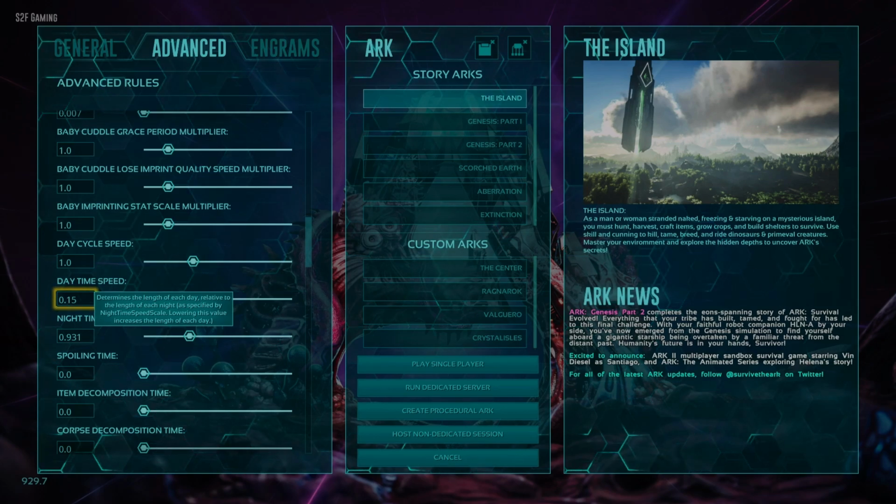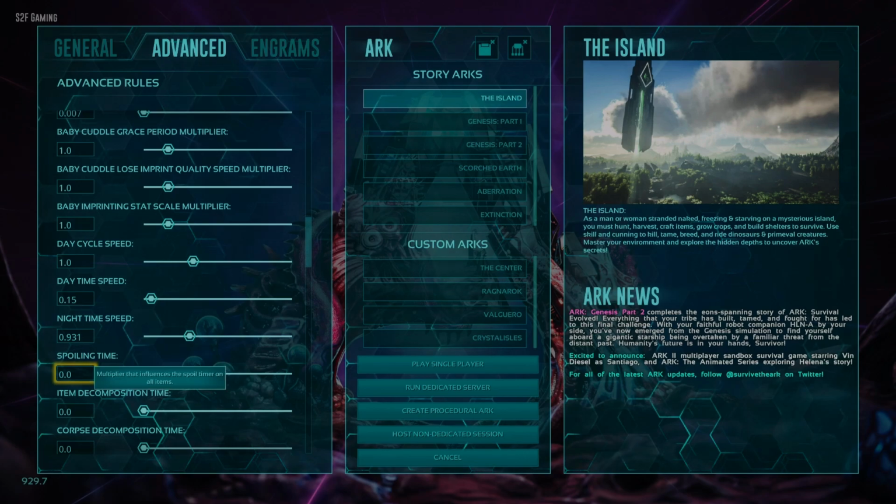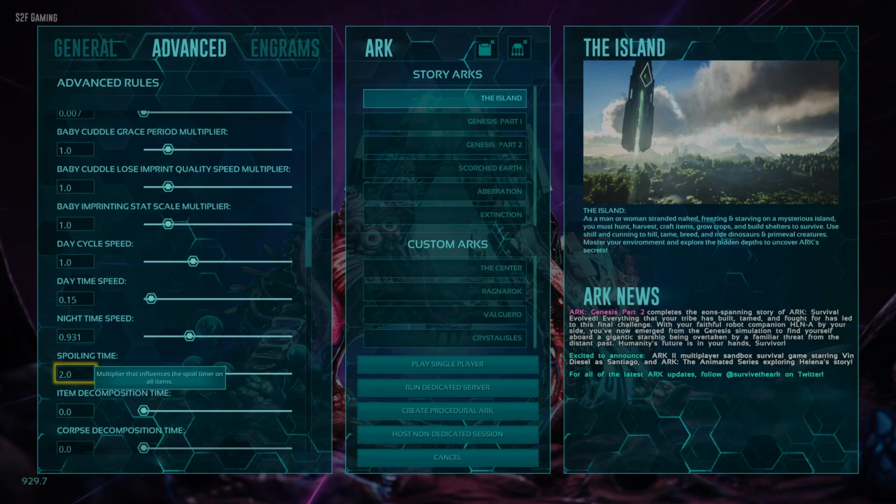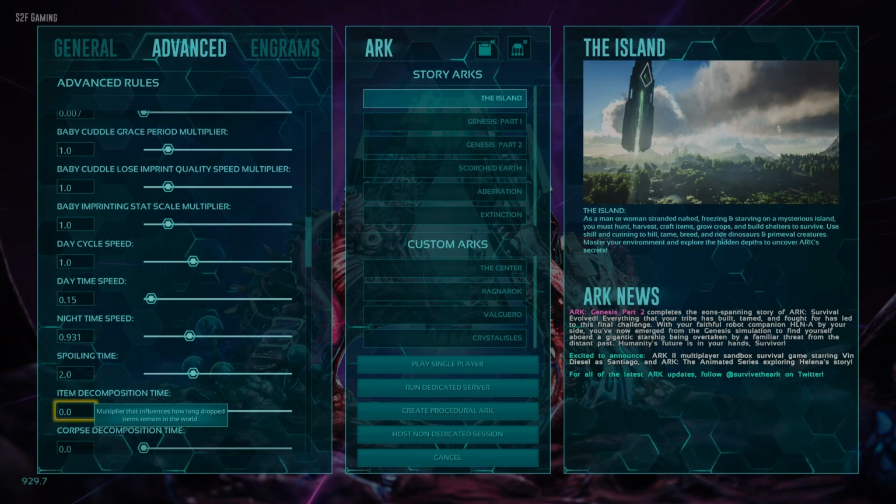But I feel like for now, these settings are actually pretty good, and I'm pretty happy with them. Moving down to spoil time, though. So spoil time multiplier, I feel like in the beginning of the game, if you have this set to 1, the spoil time is just incredibly quick, and you end up having so much spoiled meat so quickly. So I'm going to keep that at 2.0. I feel like it's kind of a decent balance, and it ends up working out pretty nicely, where you don't just get hundreds and hundreds of spoiled meat within minutes, you know what I mean?